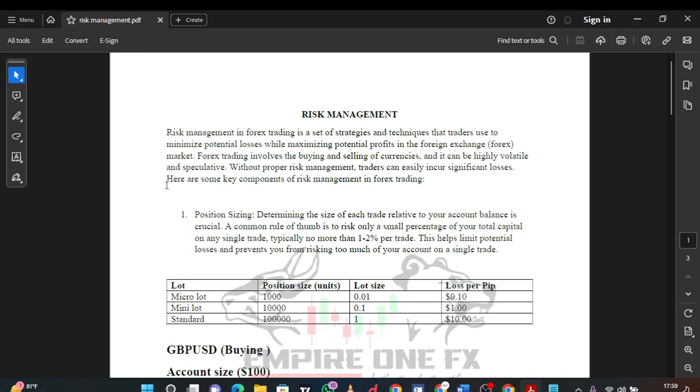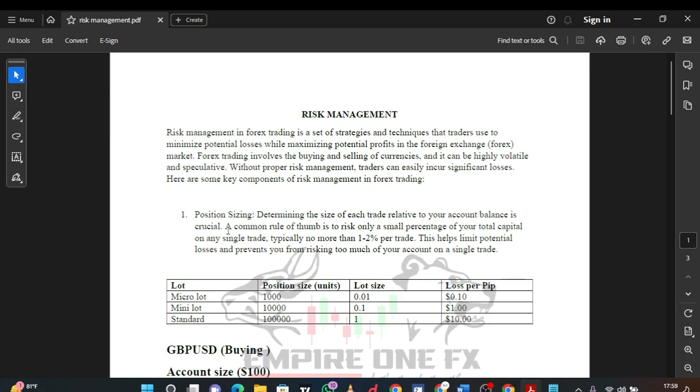And also, we are going to understand how much I'm supposed to use as the lot size. It helps you so much not to blow your account and really grow that account. That is what I call compounding, if you've heard of compound interest. So we are going to be looking at compounding: how do we grow the account without withdrawing a single coin for our own problems? So it's very easy, but not easy.